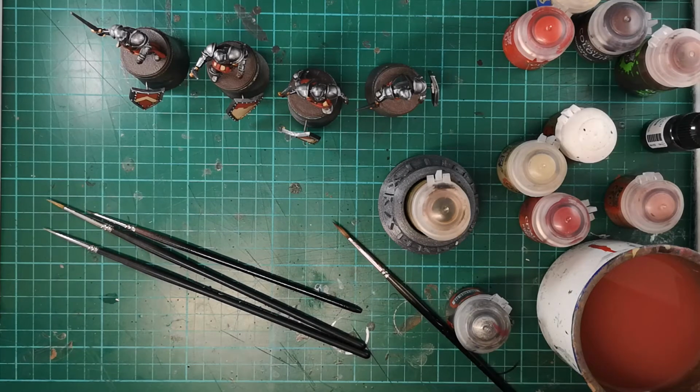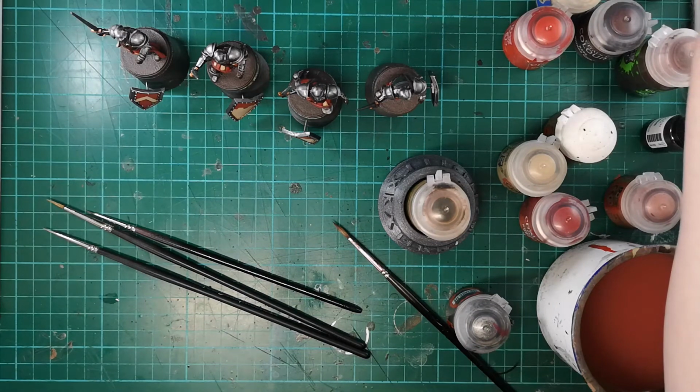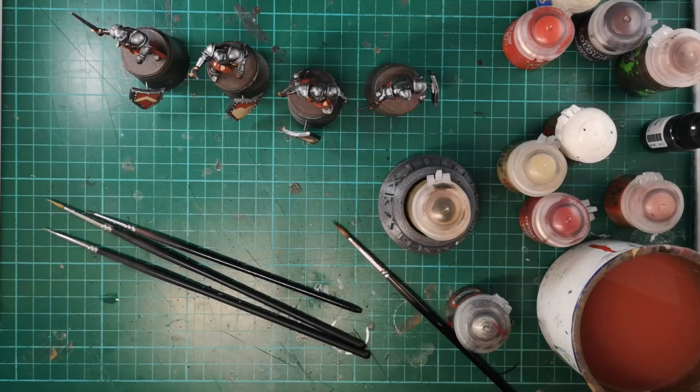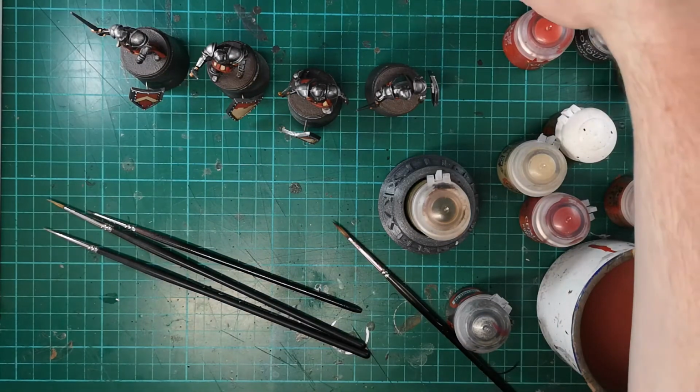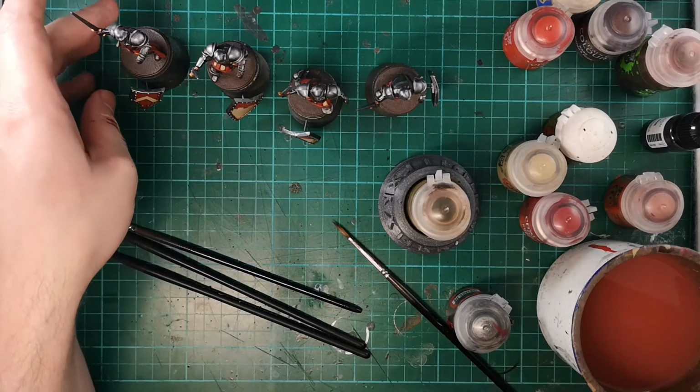So in order to do that, I have mixed into the Mephiston red Fire Dragon Bright, really bright orange. It looks a little bit extreme, but actually a little bit like all the other shades of red, it will start to blend down once it's drying. And then into the Ushabti bone, I've just put some pure white, Instar Pure White. I tend to use Instar for all painting, because it's the nicest, smoothest white I've used. It doesn't go all lumpy like some of them do.